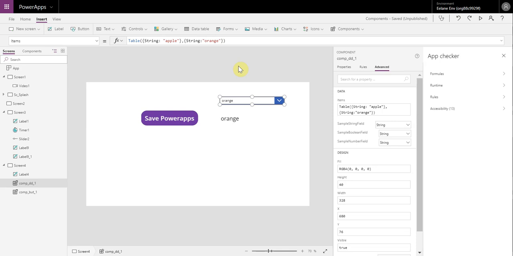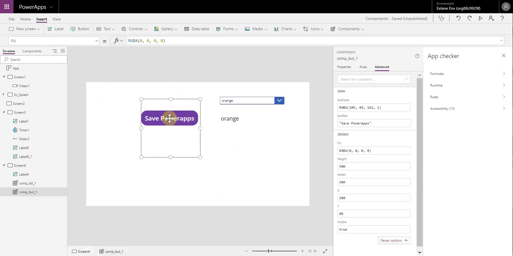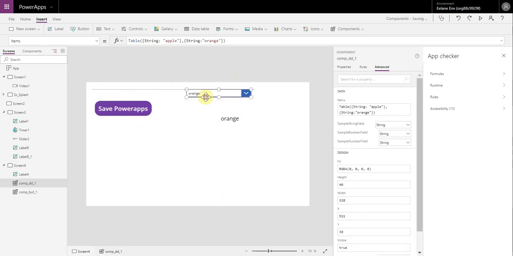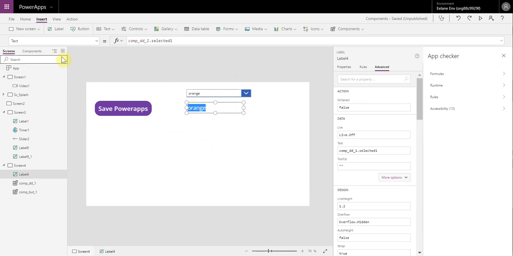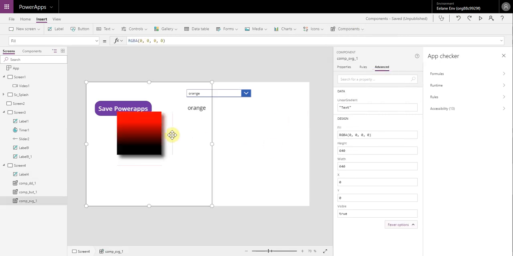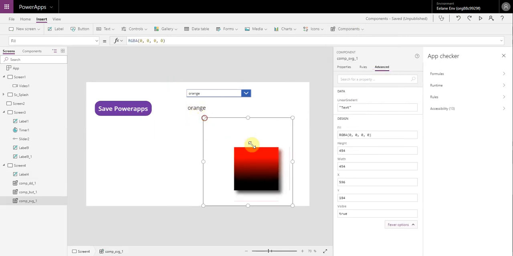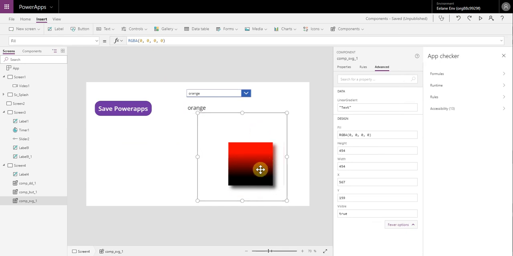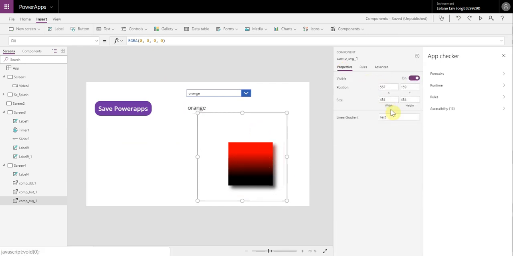Okay, so I'll just show you some of the other components that I've built. Let's go to something interesting like the SVG one. I really like that because I think SVG is another one of the cool stuff that we have. Probably one day I'll just do a try and tester on it. So if you look at the SVG component, if I go to the properties, I have the linear gradient. So this linear gradient, I created it as text because then I could put in like blue, so it works as well. Yep, so you change to blue, I make it green, change to green.